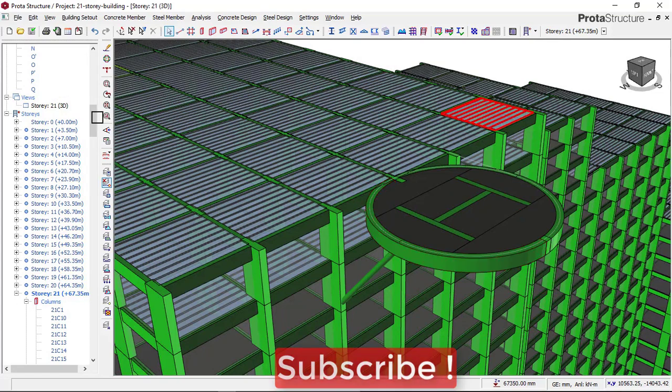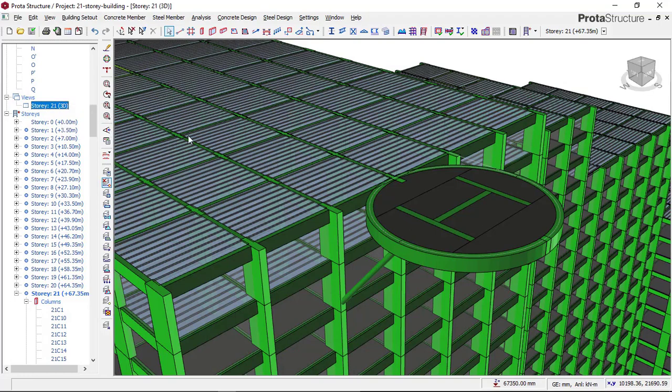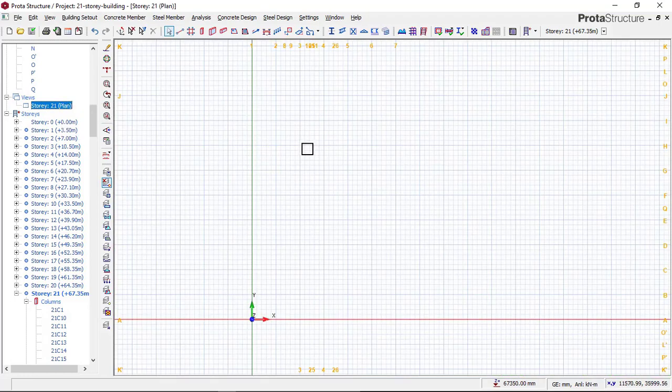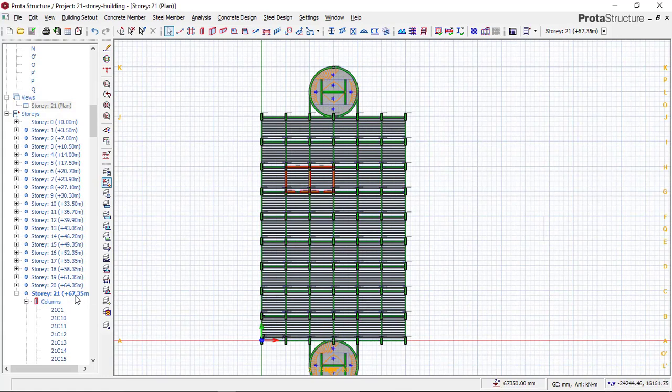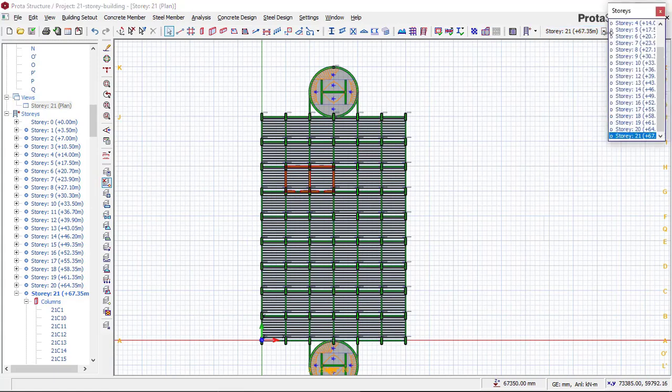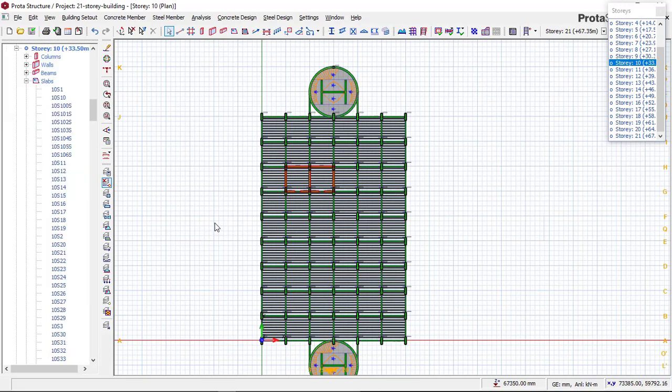So looking at the plan view of this structure, you can see that this is the 21st floor, which is at 67.35 meters. And if you go to other stories, like let me go to story 10, you can see how massive this project is.